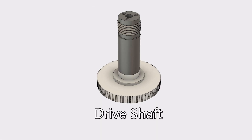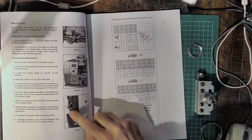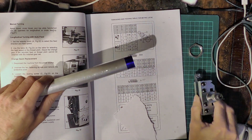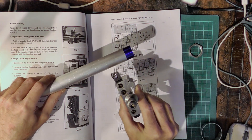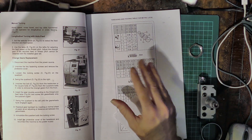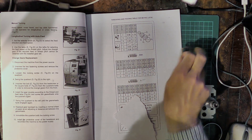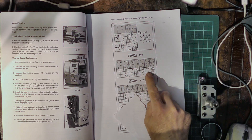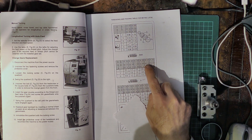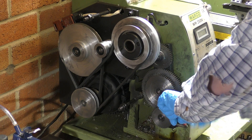For the most part the shaft that runs through the middle is going to be fairly straightforward to make. The only slight complication is that I need to put that M25 thread around one end to hold the clamping nut that will fix everything in place. At the back of the lathe there's a whole bunch of gears and that controls how quickly the carriage moves the cutting tool along. So what we need to do is set this gear ratio so that the rate of movement of the carriage is correct for the thread pitch we're trying to cut. For my M25 nut I think it's either 1.25 or 1.5mm pitch — we'll find out before we start. We're going to choose the correct gear ratio and then set the gears according to the manual.